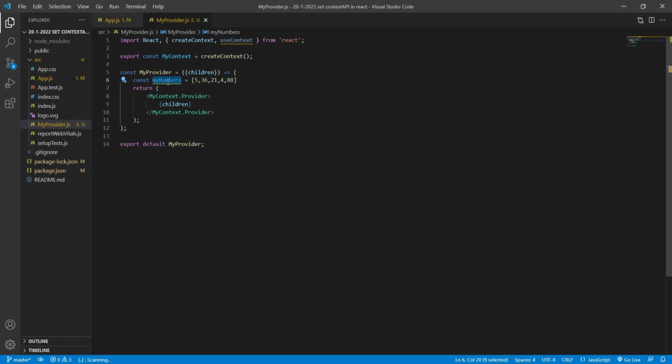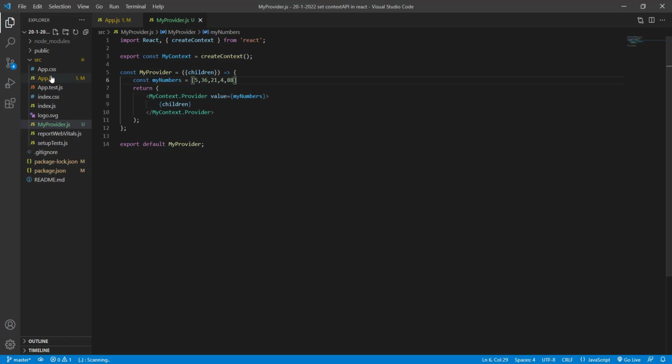We want this number to be used from other components through this context provider, so we will provide this value in our context provider. Now our context provider is ready, but before that we need to wrap the components inside which we will use these values.